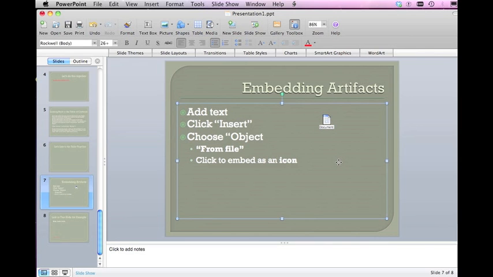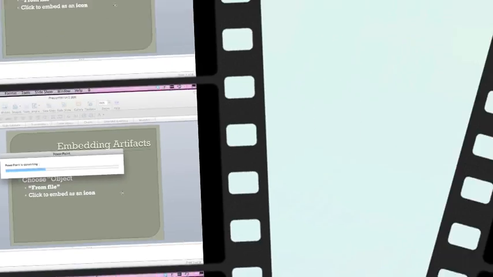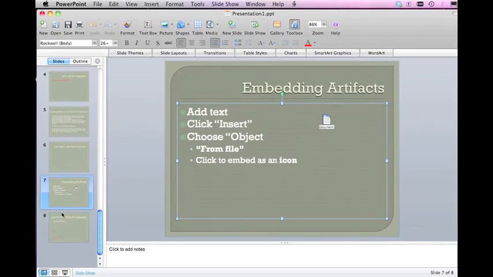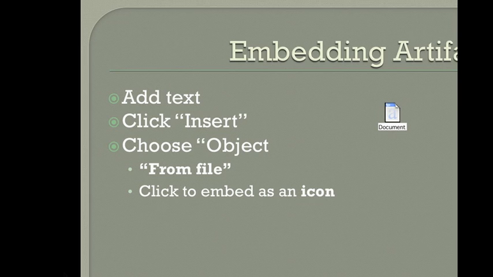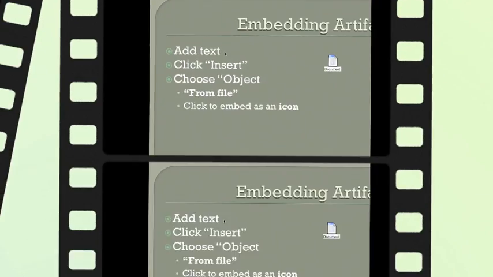Now, if you want to check that you've done this properly, again, first save it, and then go into slideshow mode so that you can double check that it's there. But it won't open here. You can click and click and click till the cows come home. It won't open in slideshow mode. You have to go back into edit mode, then double click, and it will open. So please, you can understand now why it's important you add at least some text to the page before you add the document so you don't forget what you've got there.